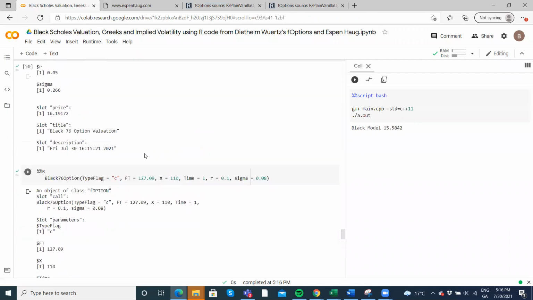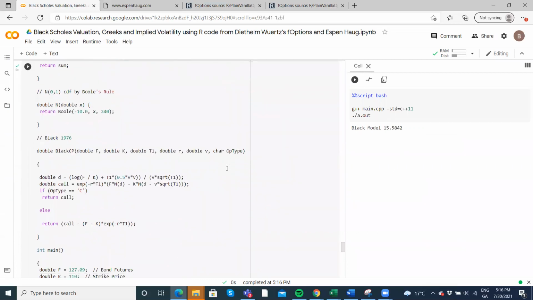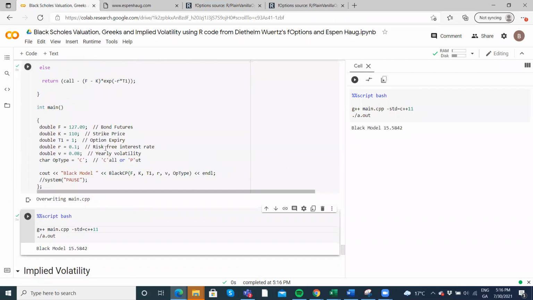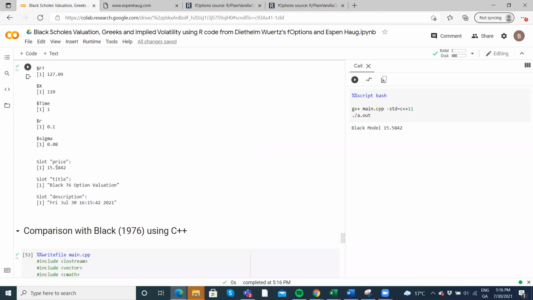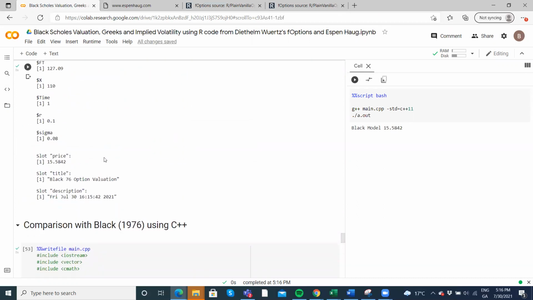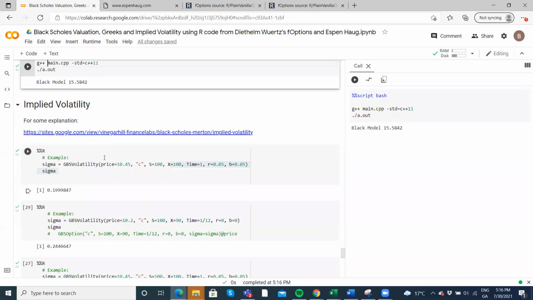That is a check on whether the results from fOptions are consistent with an example I took from the Hull textbook, John C. Hull, Options, Futures and Other Derivatives. So for this numerical example I worked out, we know that the value is 15.58, and the fOptions package is also producing the same value. So I'm comfortable that this code is working fine.